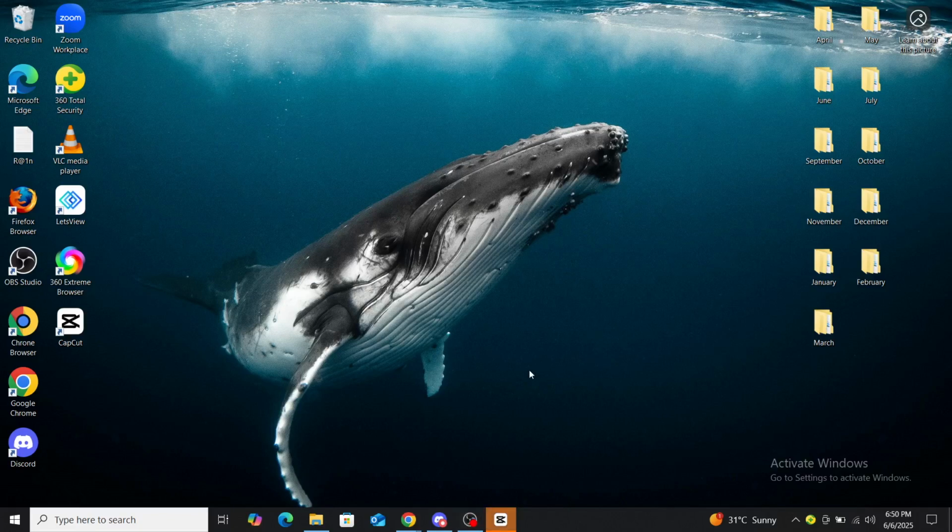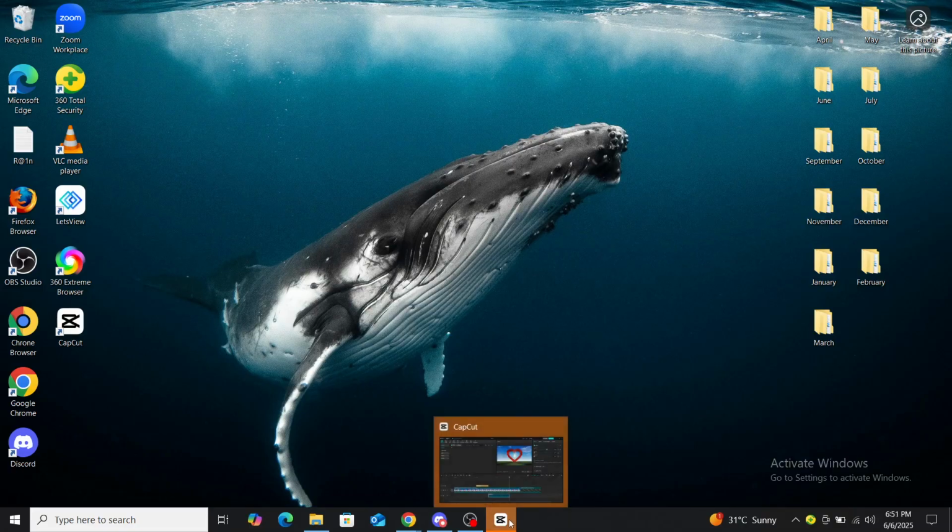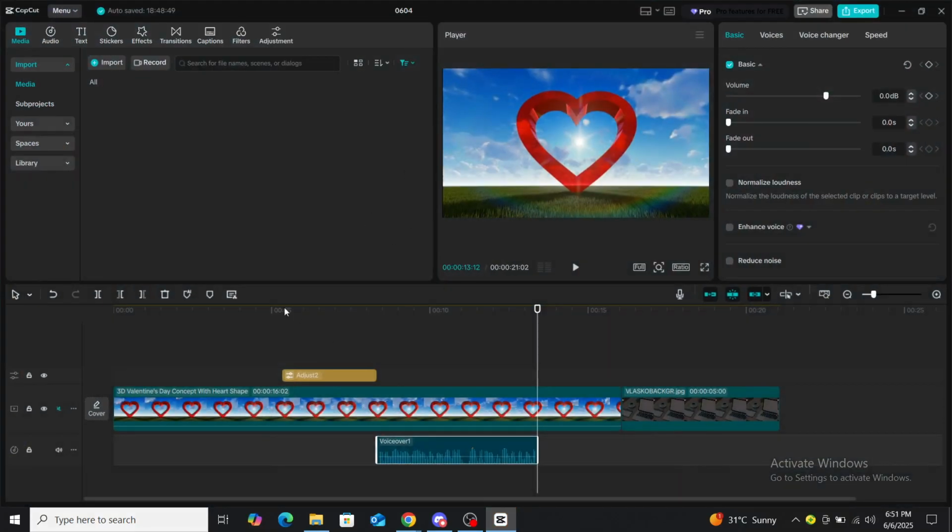Today I'm going to show you how to fix the CapCut export error. So the first thing you want to do is go to CapCut's app on your device. You can see it looking like this. Once you're on here, you can see some of the things I've added, like adjustment and a voiceover, some other video as well. So on here, you will want to go to export.